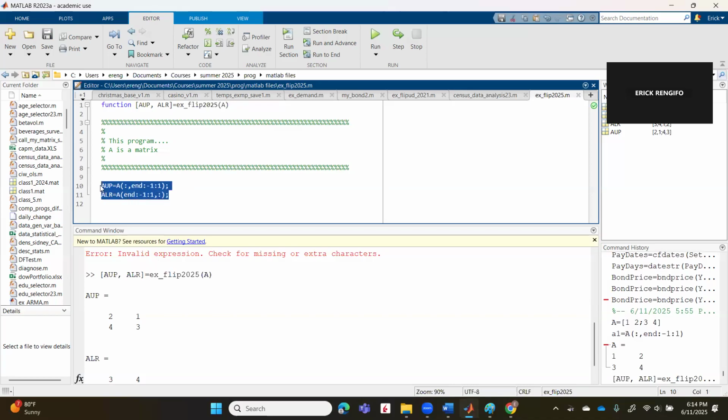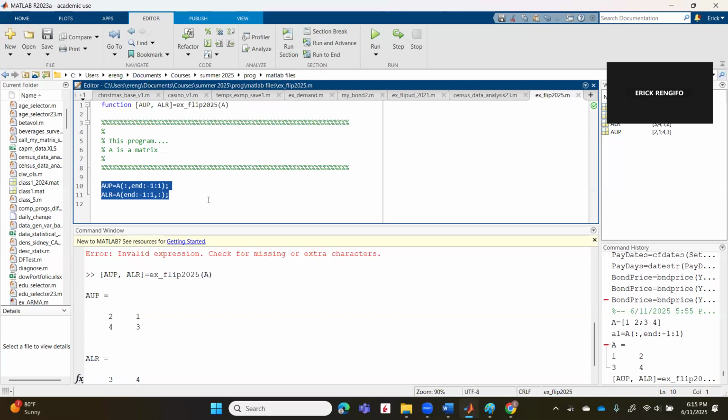And they must be exactly the same, correct? Yeah, they are. I have mine as flip up down and flip left right. I guess that's good. I'm just wondering for the rest of the class, should I just use what you're using? No, keep what I have? You can use whatever you want.